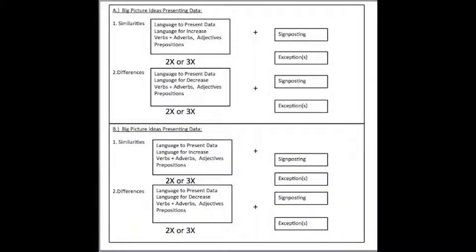Now we're going to talk about the meat of the report. And as you see here, I've decided that 2 paragraphs should be sufficient to express the most important information in this report. As you see here, we have 2 big pictures, and within each picture, labeled A and B, you can see that I focused on similarities and differences.